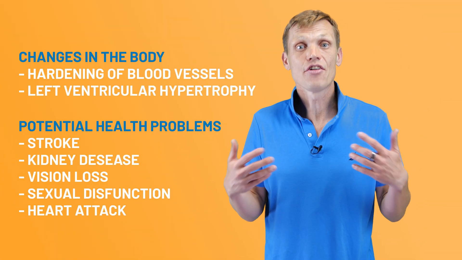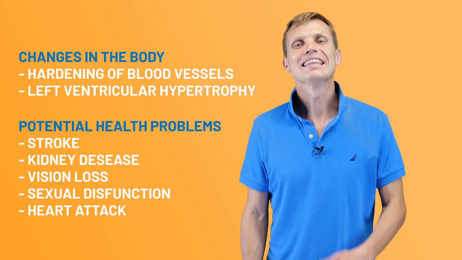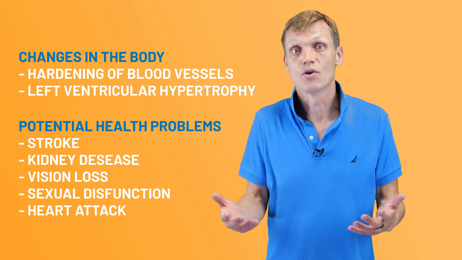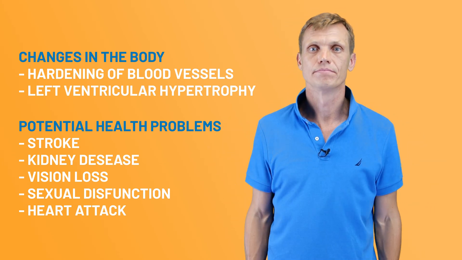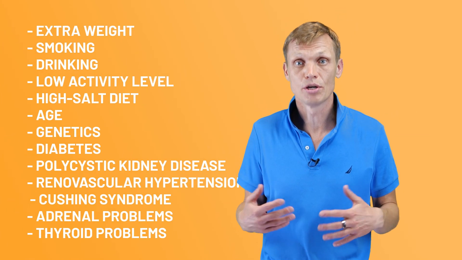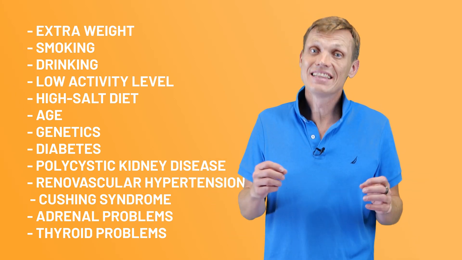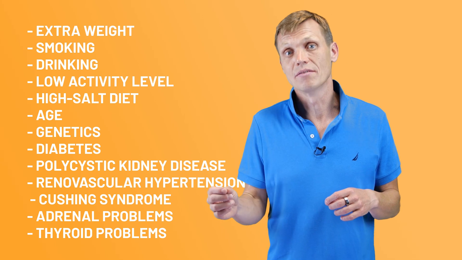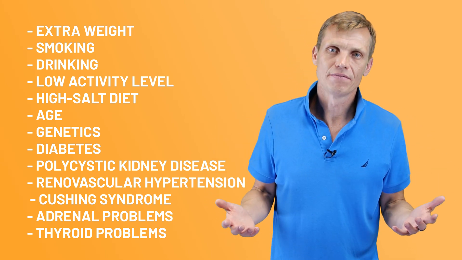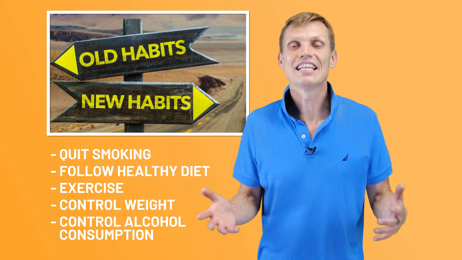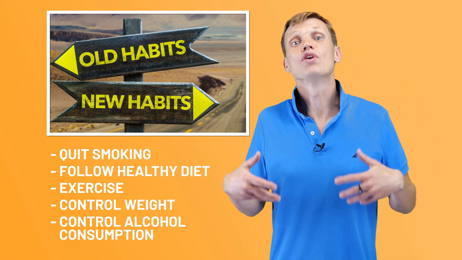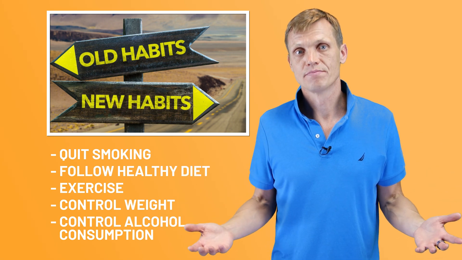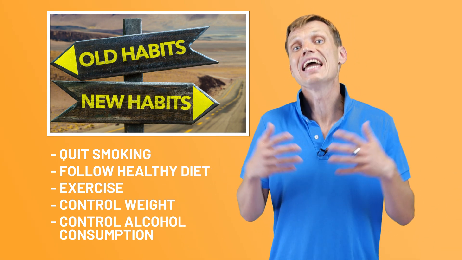So, there you have it. Maintaining healthy blood pressure is critical to living a healthy life, and letting it get out of control can lead to serious consequences or even death from organ failure. As we discussed, the list of factors which contribute to hypertension is long, and this might make it intimidating to address this issue on a personal level. Changing all habits can be tough. But luckily, the number of things that we can do to manage our BP and avoid hypertension in the first place are equally numerous. So, a compatible solution exists for people of any lifestyle. If you have the willpower to implement all of these changes, you could even see a reduction in blood pressure ranging from 15 to 30 mmHg. So, good luck!